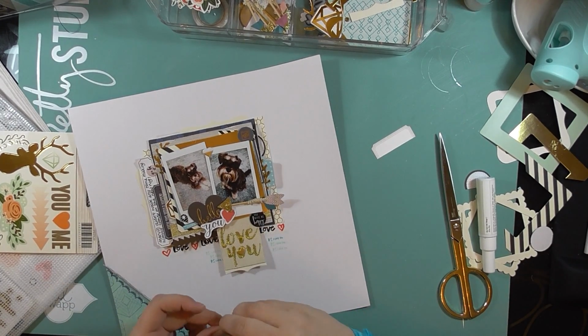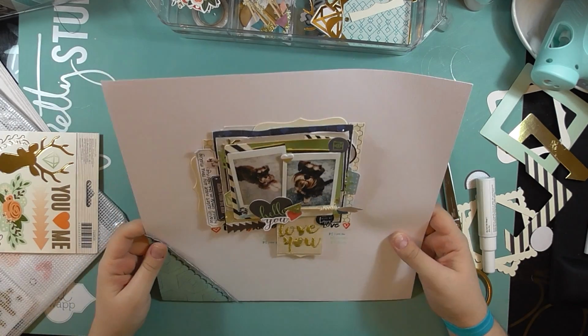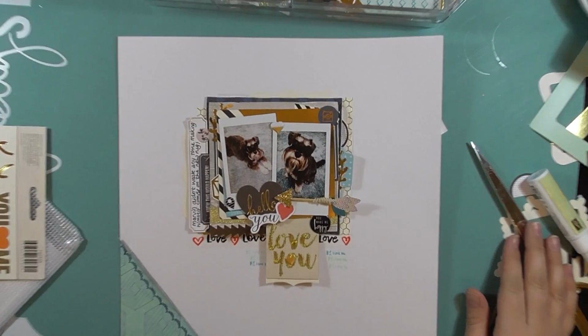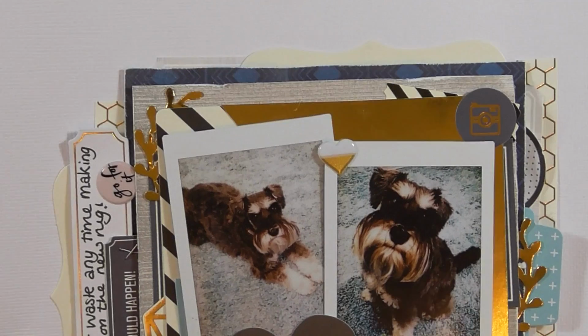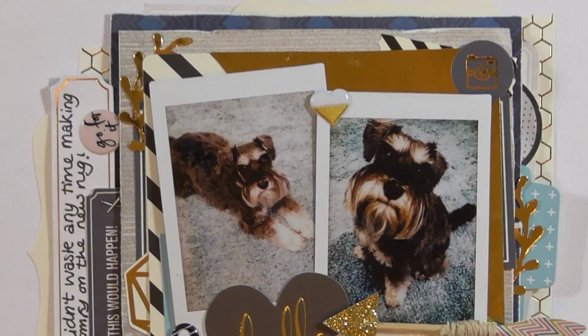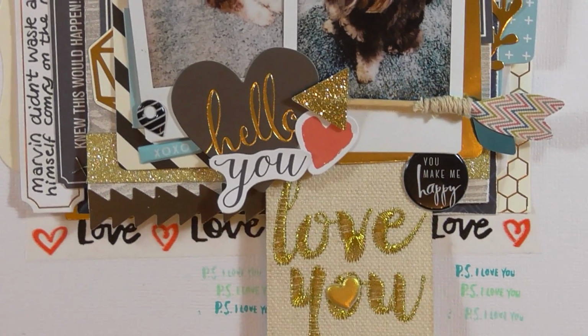And just there I cut up another frame and I cut the edges, so it's the scalloped frame. I've got one side on the top, one side on the left, and then another bit I have used hot glue to attach on the bottom of that fabric tag. So I don't like to waste things.